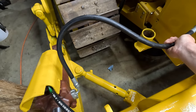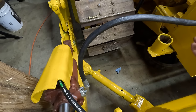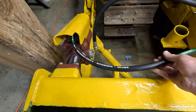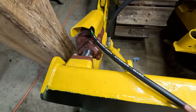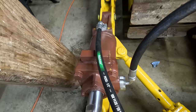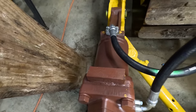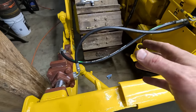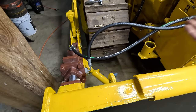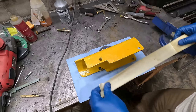And it's sticking out there. That's a problem. This other one is too short because of the guard. I think what I'm gonna do though is I'm just gonna cut a section out of the guard right here so I can run it like that. I'm actually glad I split up the lines, because when these get ripped out, which they probably will, I can just replace just this line and everything there back should be fine.